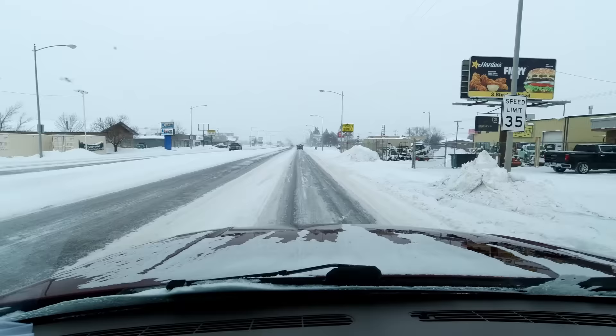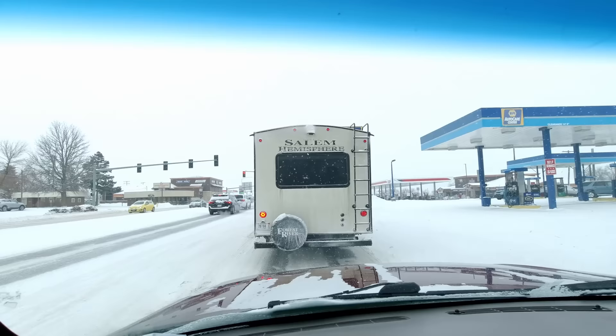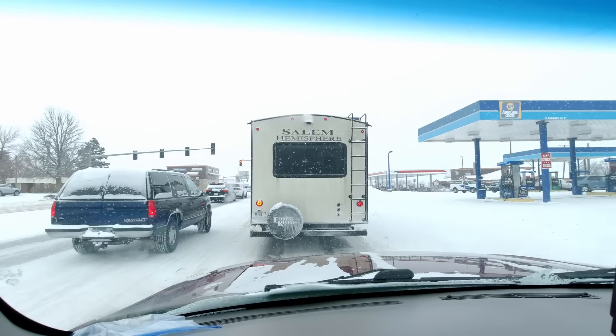It's not exactly a great day to be out towing — it's pretty icy, so we're being very, very careful. We're not the only ones out towing an RV today, so we're not totally alone. We're leaving it in four-wheel drive. It doesn't help you get stopped, but at the stoplights it helps you get started.